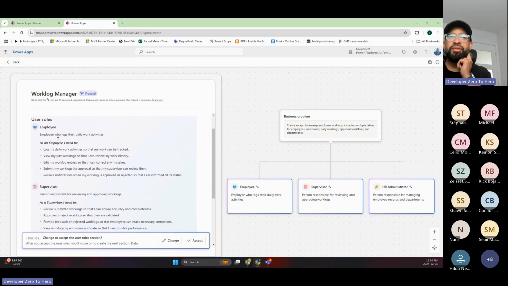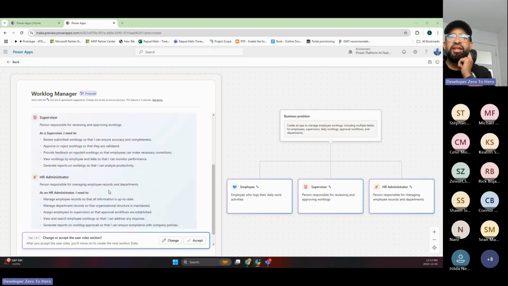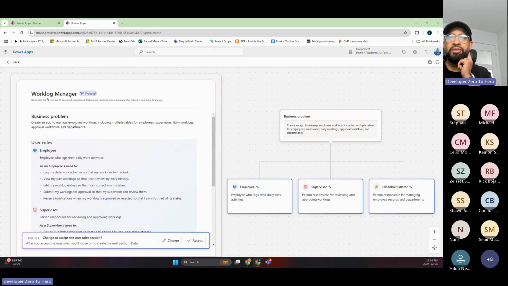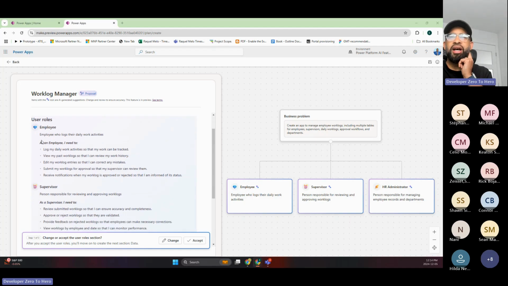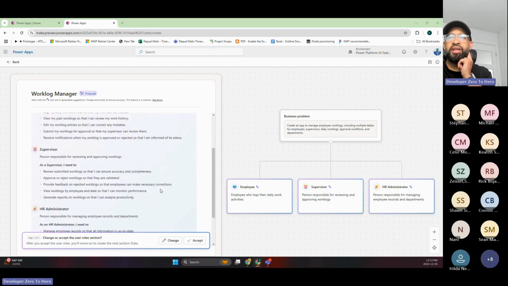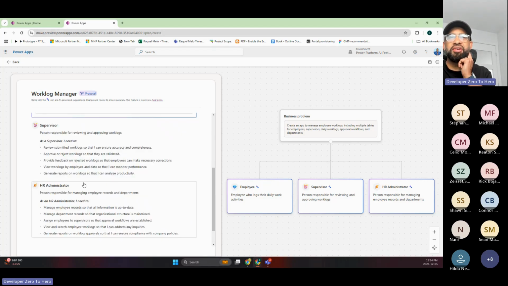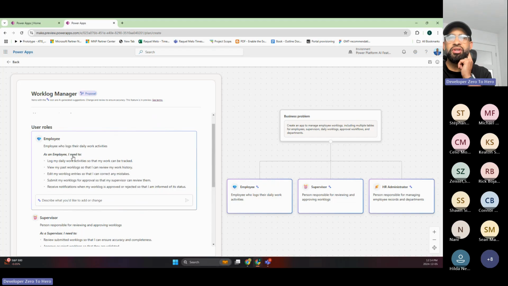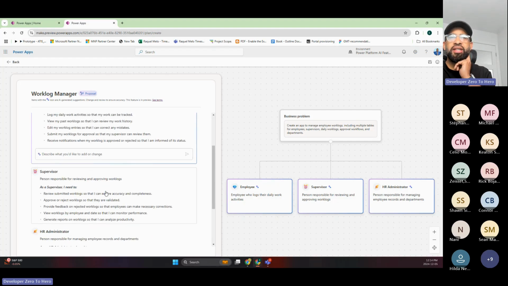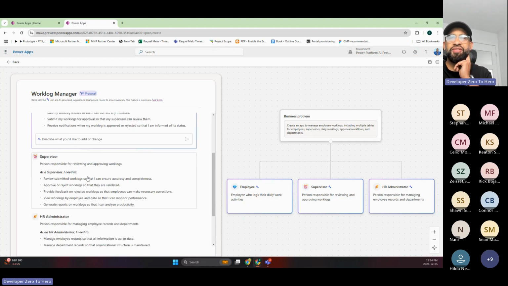So we'll have an employee, supervisor, and HR administrator. Now it's inferring, again, from the problem statement, and then coming up with a lot of details. Okay, I can click to change and say, for example, this looks good in terms of employee interaction. That's okay. Supervisor information is fine.